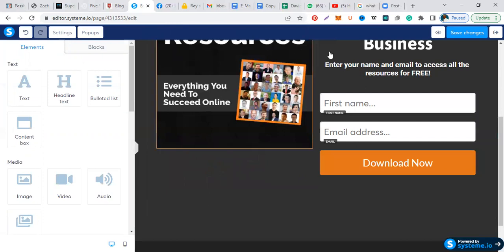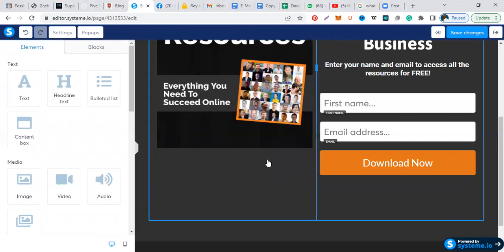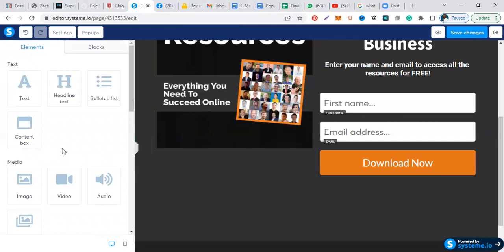And every time you do something, just remember to come over and click Save Changes so that you don't go through the funnel and then come out of it, because here is the preview to the left. To the right here is the exit. You don't want to exit having never saved, because then that's going to create chaos for you.